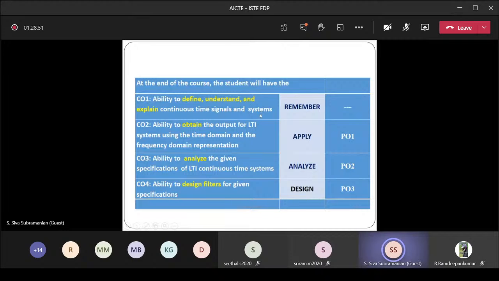Right? So if it is only on the remembering level, then there is no point in asking a question on analyzing skill. If it is an analyzing skill, then the lower 3 parts: understanding, remembering, applying. So all those 4 plus analyzing can be used. Okay. So this is the maximum part where the question can be falling, right? So this plays a vital role when you frame your course outcome, right?